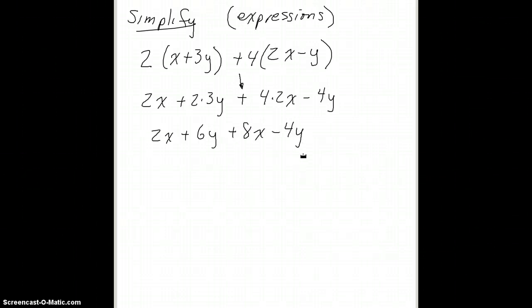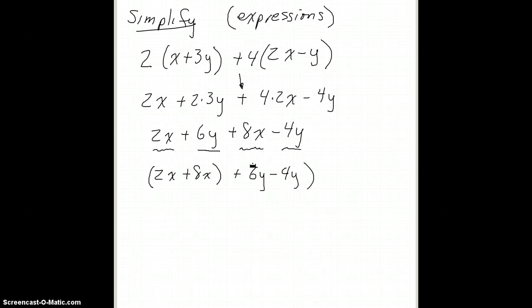And at this point I have 4 terms and I want to see if any of them are like terms. I'll start with x. I just have one x here. Is there another location? Yep, there's one right here. So I can combine those. I can say 2x plus 8x. Those are going to go together. And just for emphasis, I'm going to put a parentheses here. Then I also have a y here, plus 6y. And then I have this minus 4y. So I'll say minus 4y. And those are my y values.